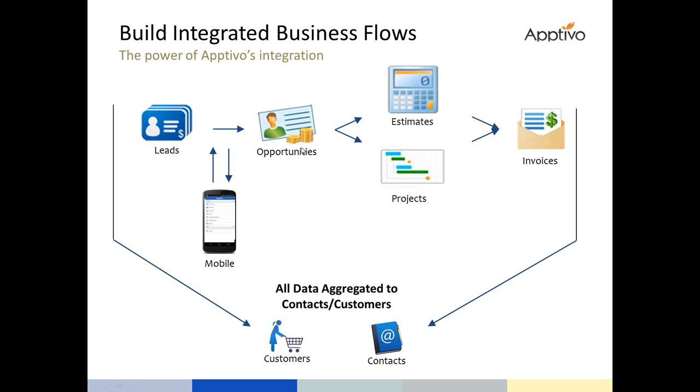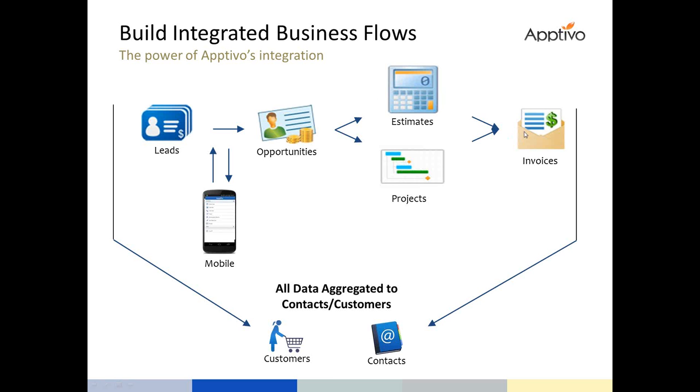But this is where things get special, is you can have this potential deal with the client. And then maybe they request that you send them a formal estimate. So what we can do is we can actually take that sales opportunity and convert it into an estimate like this. Email that quote out to them. And then what I could do is, well, I could bill them directly for that quote right away. Maybe you need to invoice up front and then launch the project. Or I could turn the estimate into a project. And then when it comes to the project, I could choose whether I want to bill hourly or bill based in phases. And all of that information gets collected and pushed to the final stage of the invoice.